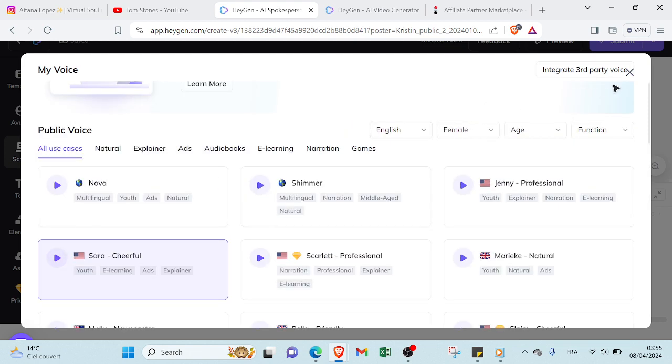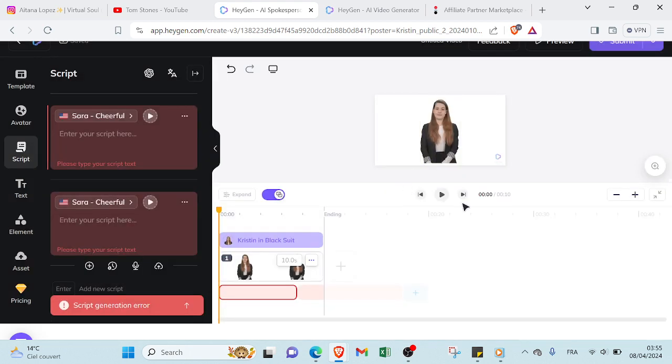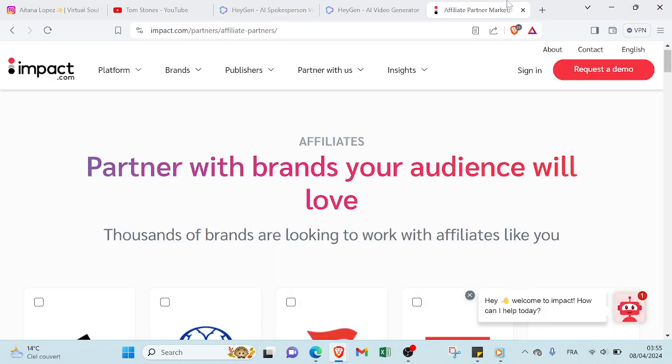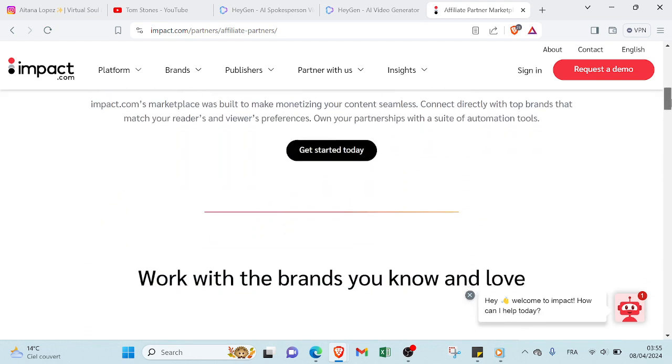Then you will edit your video, click on submit, download your video, and then you can publish it on your YouTube channel. There are various ideas you can start with your AI influencer. For example, affiliate marketing through platforms like impact.com offers affiliates flexibility in terms of how they promote products or services, allowing them to work independently.